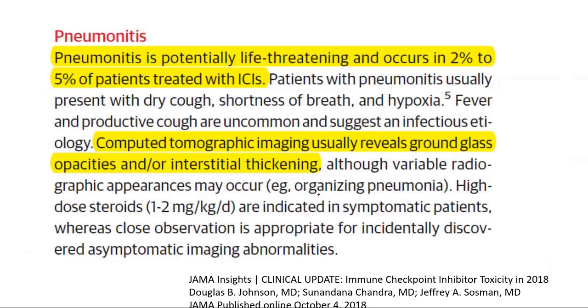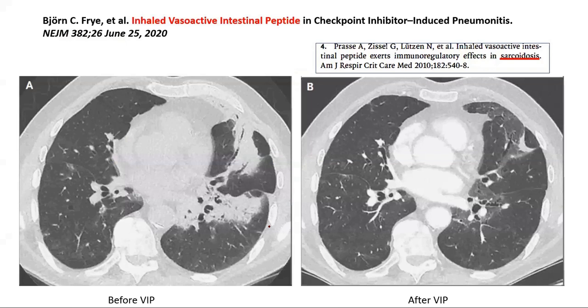What about pneumonitis? We talked about our second patient before she died. The chest X-ray showed bilateral pneumonia. It's a pneumonitis, not infectious pneumonia. We didn't know, but pneumonitis, non-infectious pneumonia, is not very common, about 5%, but can be very fatal. The treatment is very similar, but I wanted to point out there was a very novel treatment for this condition. Again, it was published as a case report in the New England Journal of Medicine last June. It's amazing how many case reports have been published in the New England Journal of Medicine for this topic.